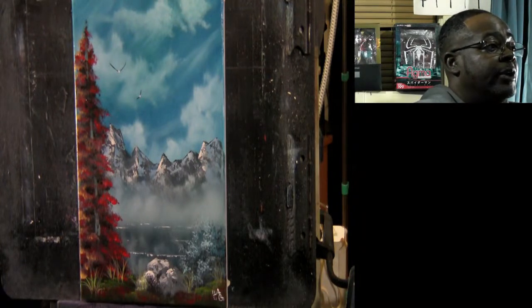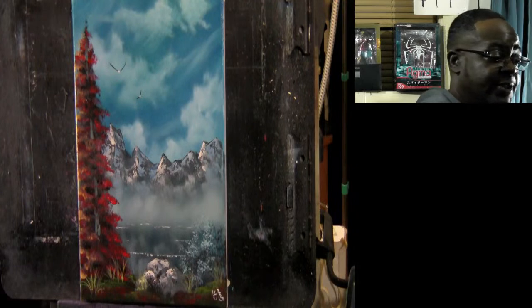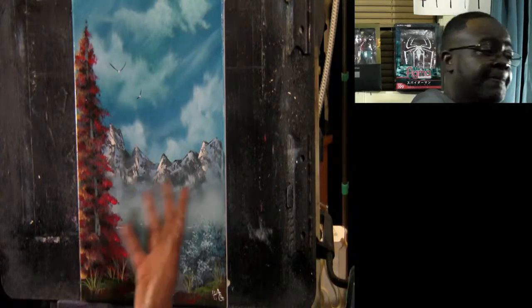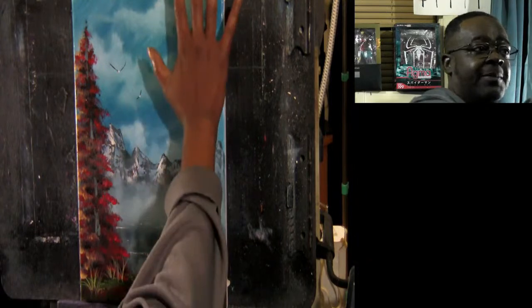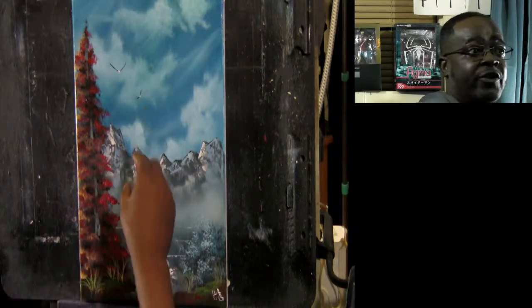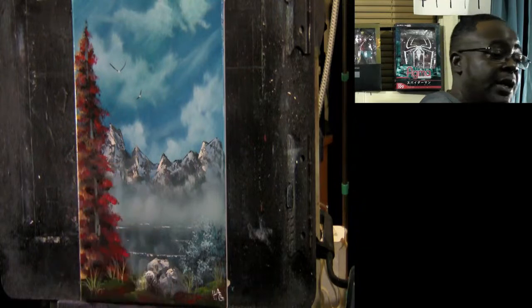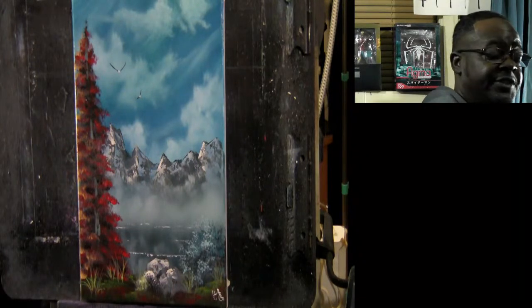All right, I think I ran out of stuff to say. Let me take a picture of this thing. I'm gonna varnish it. That's another great thing about acrylic. Even with the glycerin on here, it's still wet. I can take my hand and go across it. But with the glycerin, once I seal it with the spray, that's it. Whether it's wet or not, once it's dry, it's dry. Okay. Yeah, once it's done, it's done.